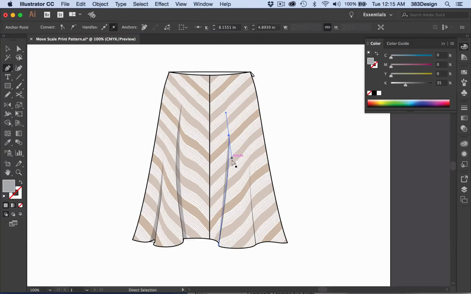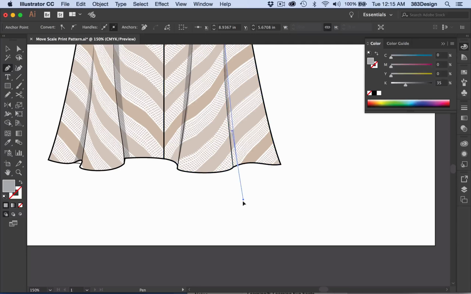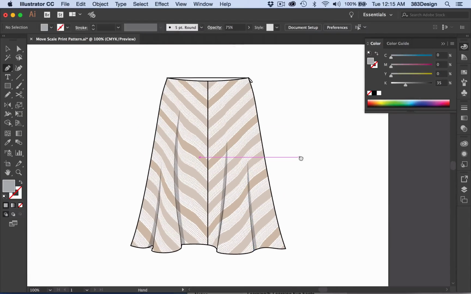Repeat this for the other wrinkle lines, and be sure to go back and thin out the object so your shadows don't look too thick. The shadows are a pretty simple addition, but it's definitely a nice extra finishing touch that brings out a bit more dimension in your Illustrator sketch.